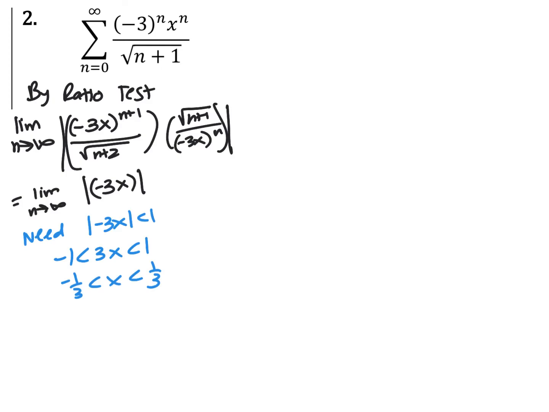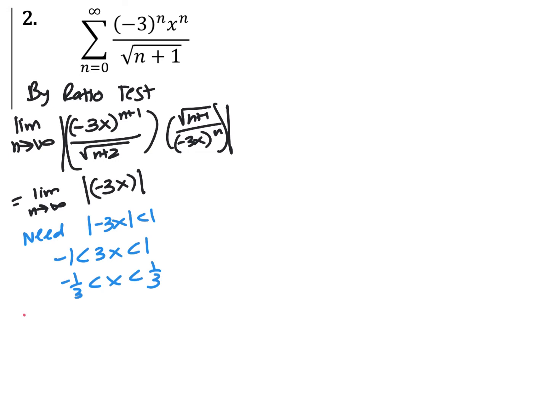So you may or may not have noticed on this series that since these are both to the power of n, you can actually combine them to be negative 3x inside. That just meant that I got to do a little bit less writing here. As n goes to infinity, this is going to be 1, so we're just left with negative 3x. We need the absolute value of that to be less than 1. And since absolute value makes it positive, we can just change it to be 3x. So we're looking at the inequality, negative 1 is less than 3x is less than 1, and then we're dividing everything by 3 to get that value.